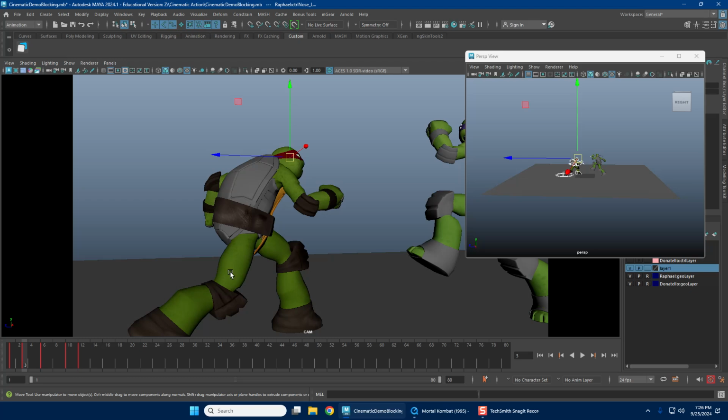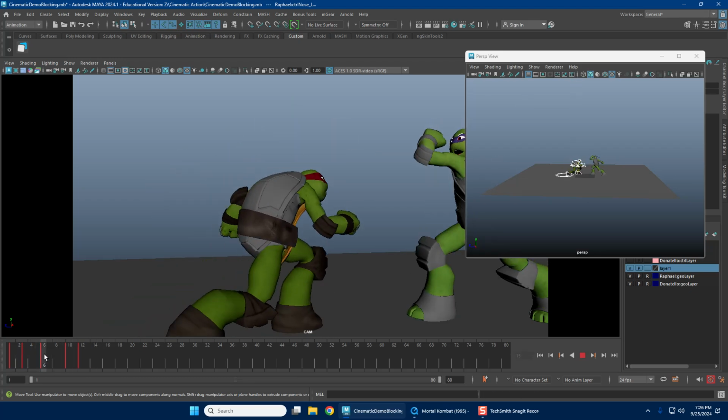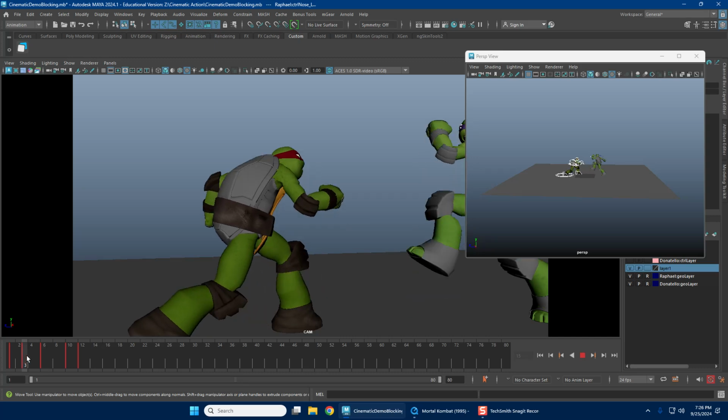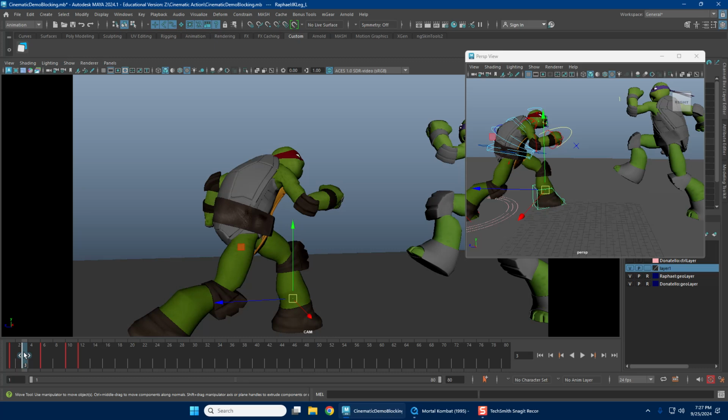So it might be too fast on the front foot, so in polish I'll probably adjust it so the foot has enough time to recover. So maybe I'll have it get there at frame 4, so I can do that now. That's pretty easy. Basically I can just move this keyframe over 1 frame.